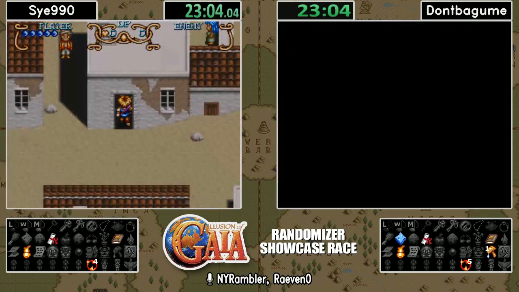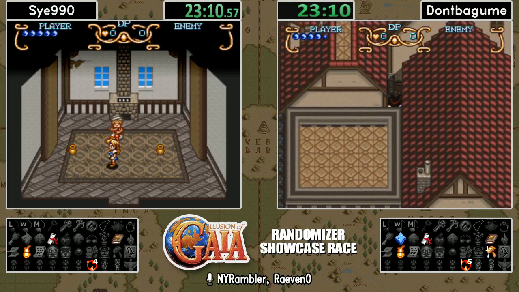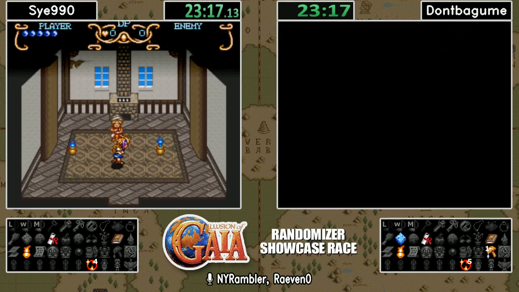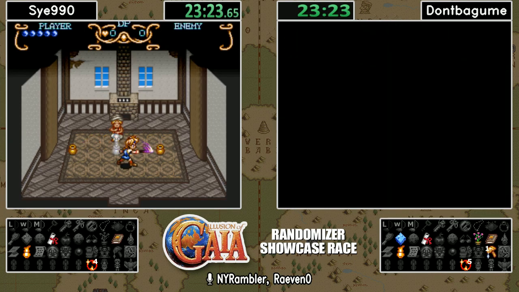And we got the Gorgon Flower right after we leave Native's Village. Time to go back. And we got a hieroglyph, though Bagu was immediately discarding it because we do not need to defeat that. And Jeweler's Mansion has the necklace.